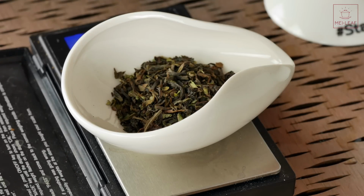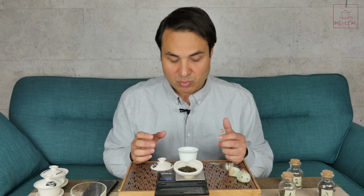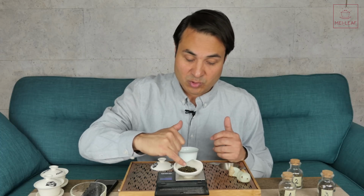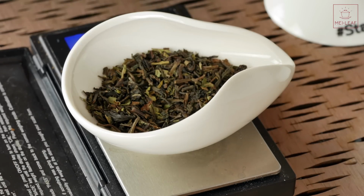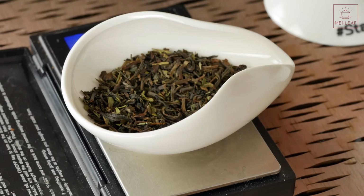The reason I'm saying that is because, first of all, the style of production here is very cut up compared to the last one. So this makes me think that the production method is much more moving towards those commodity produced black teas. I can see that the oxidation level is very, very wide. So you're getting greens all the way to black, a very wide spectrum of oxidation, which may be intentional. It makes me think that this is more in the sort of Darjeeling territory, because if you think of those first flush Darjeelings, they tend to be more looking for a sort of green character black tea, if that makes any sense. I doubt this is made in China.